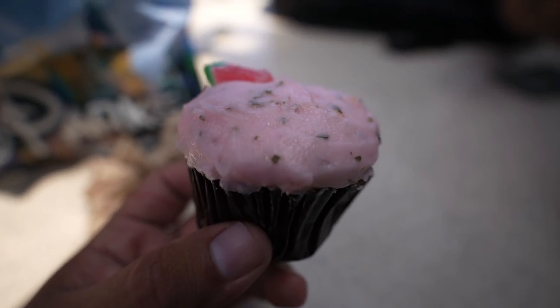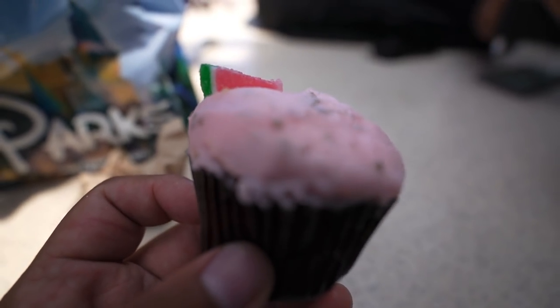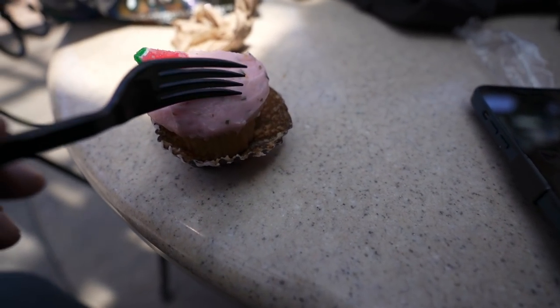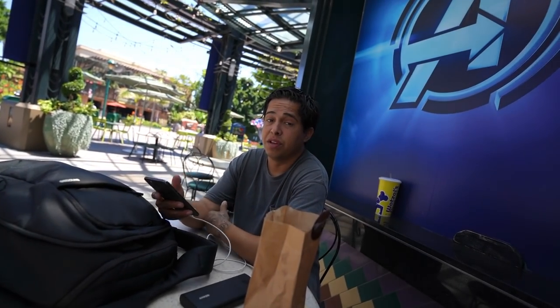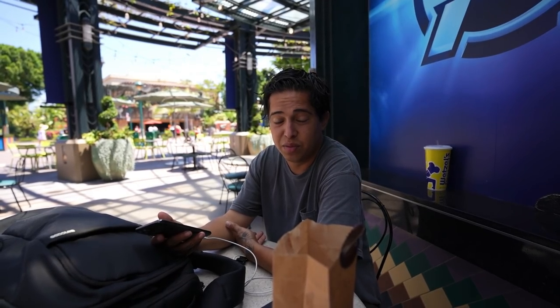Right now we're about to enter Sprinkles — it finally opened and we're going to go get that new cupcake. Here we have the Watermelon Mojito Cupcake from Sprinkles. It's available today until the 11th. Can't wait to try it — it smells really, really good. This is just like a watermelon gummy candy on top. Oh man, that's actually really good — like really good! I know this cupcake sounds a little weird, but it's actually really, really good. Out of five stars, all five stars. Definitely come down here and try it. Nick said the same thing — it's a really good cupcake. You can taste the watermelon in the frosting.